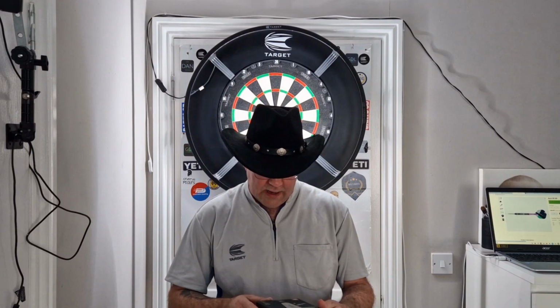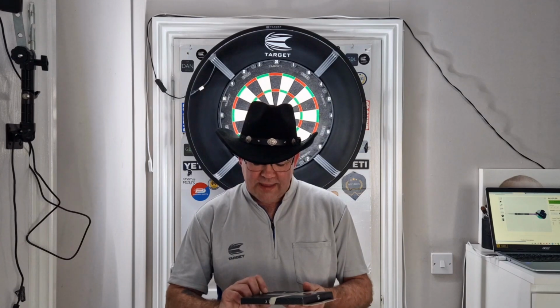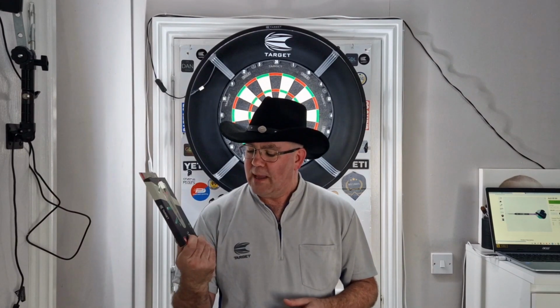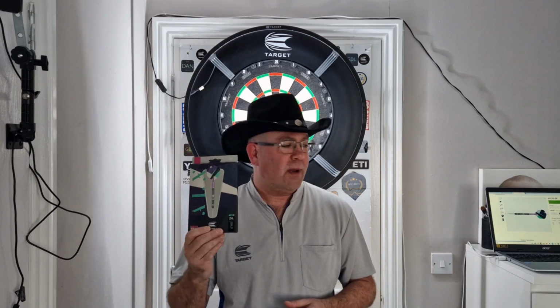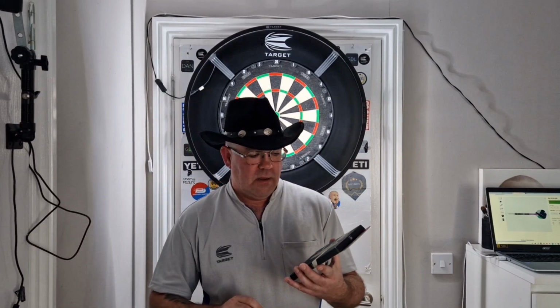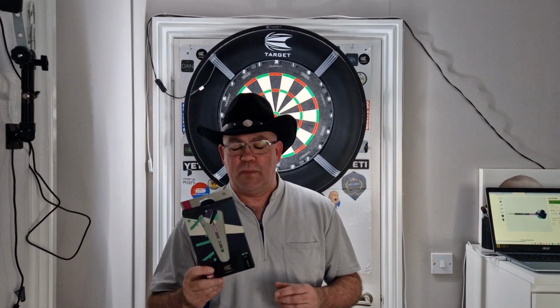Today we're going to be taking a look at another Target product. This one is currently on offer in the sale. This is the ALX 03 version and this is the 24 gram. It's currently on offer at £34.97, which for any dart is a really good price.